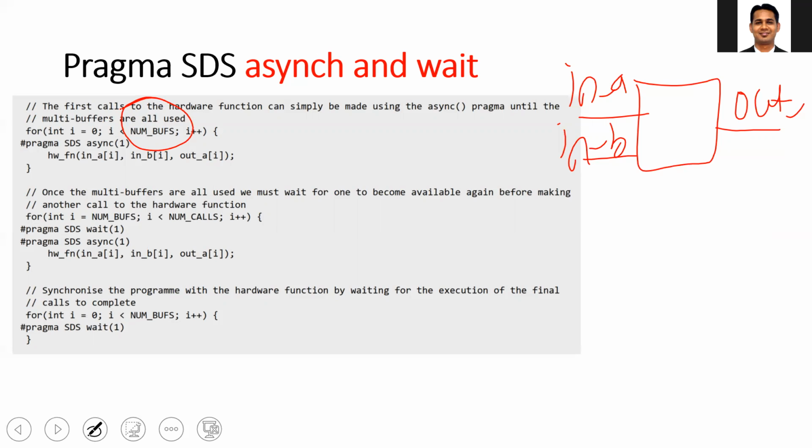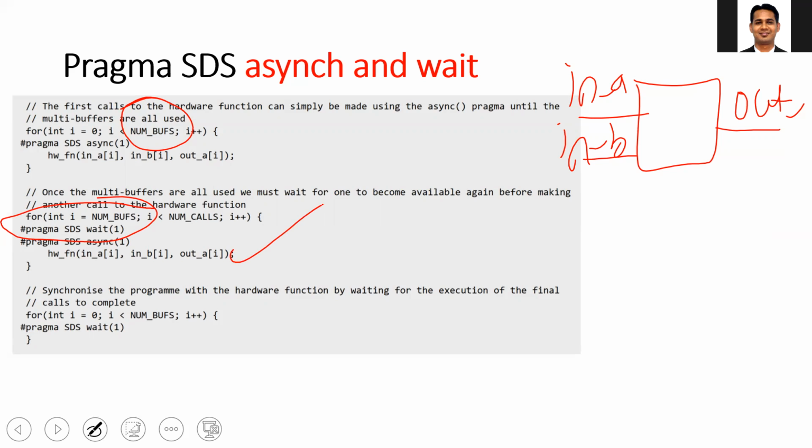So what I'll do, I'll wait for the first here. Okay. So here, what do you mean by wait here? That I'm waiting for at least one execution of the IP to be completed. Once I complete the one execution, I know that one of the buffers is empty. So then I'll again call the IP one more time, and I'll send the new data to the IP.